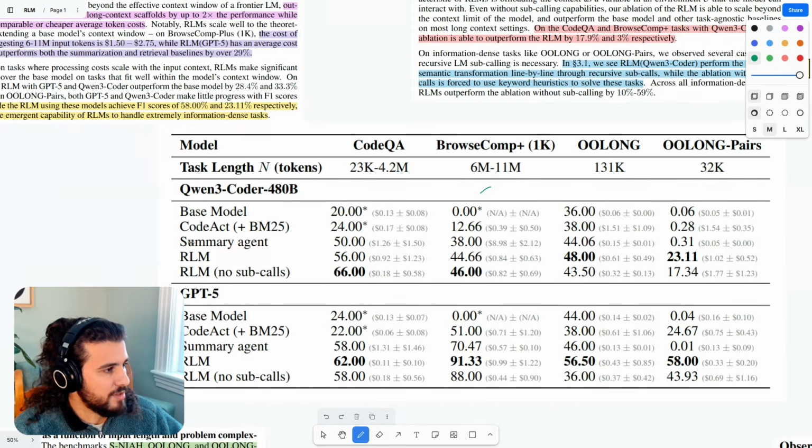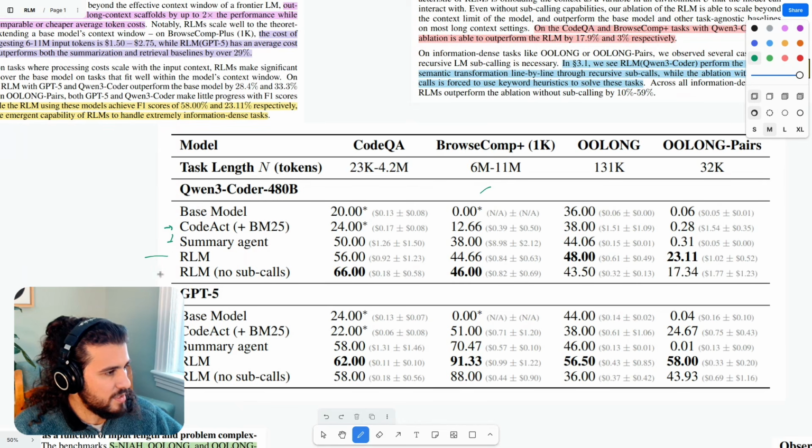So if you put like the CodeAct RLMs or the summary RLMs, it can get better. You have 12% here and 30%, 8% here. It's doing better in the code QA generally. And these ones, the Oolong pair, it's like quadratic, so it's a bit more difficult. It's doing not too bad in the Oolong, right? But the RLM, just the RLM, right?